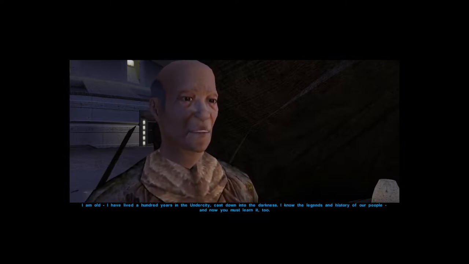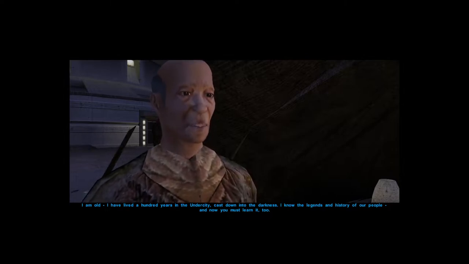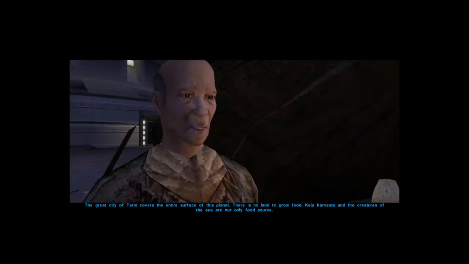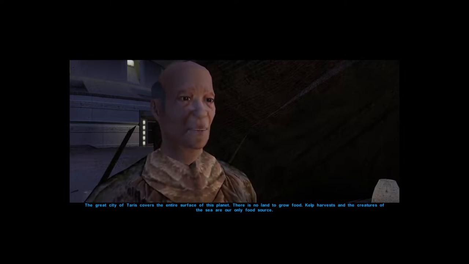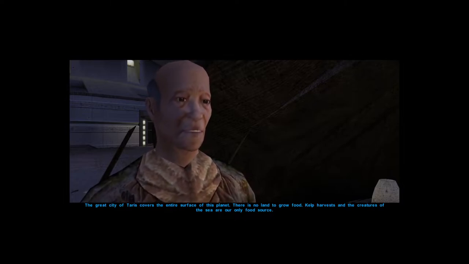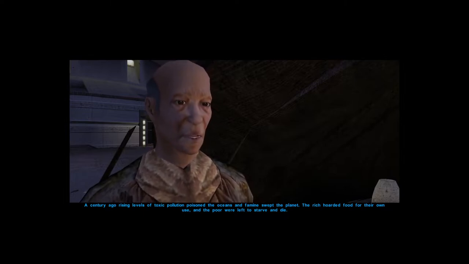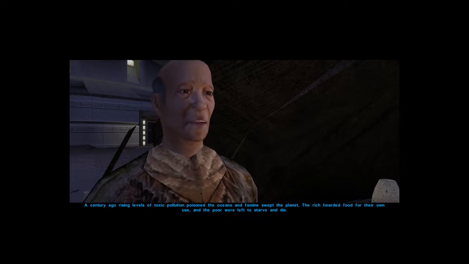Perhaps old Rukil knows you better than you know yourself. I am old. I have lived 100 years in the Undercity, cast down into the darkness. I know the legends and history of our people, and now you must learn it too. Oh, God. The great city of Taris covers the entire surface of this planet. There is no land to grow food. Kelp harvests and the creatures of the sea are our only food source. A century ago, rising levels of toxic pollution poisoned the oceans and famine swept the planet. The rich hoarded food for their own use, and the poor were left to starve and die.